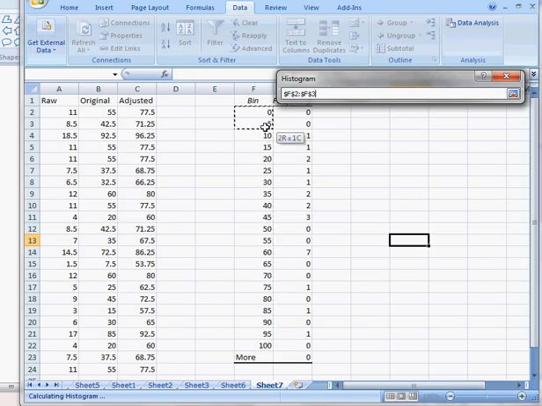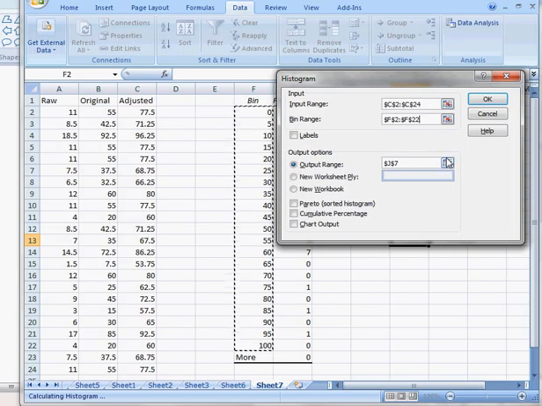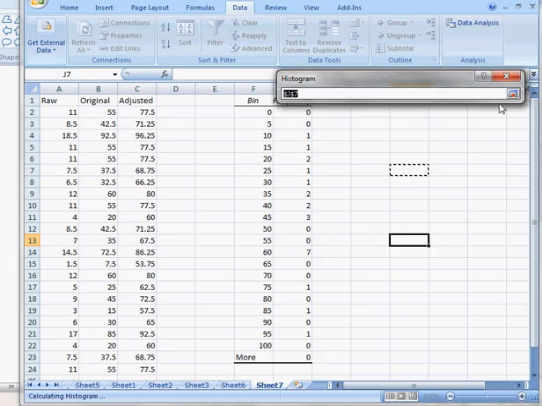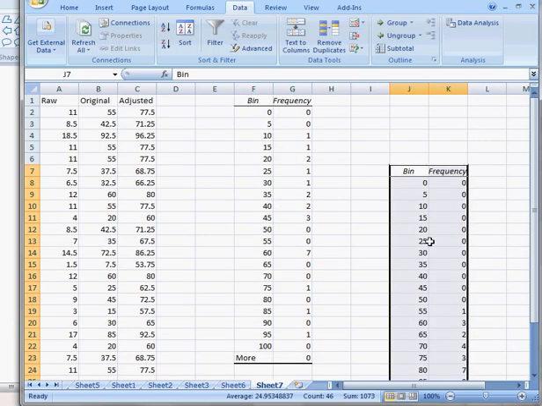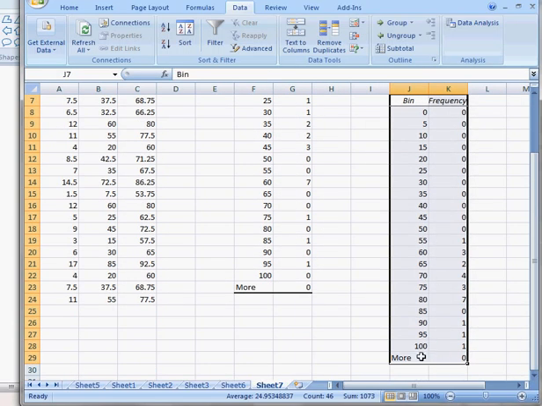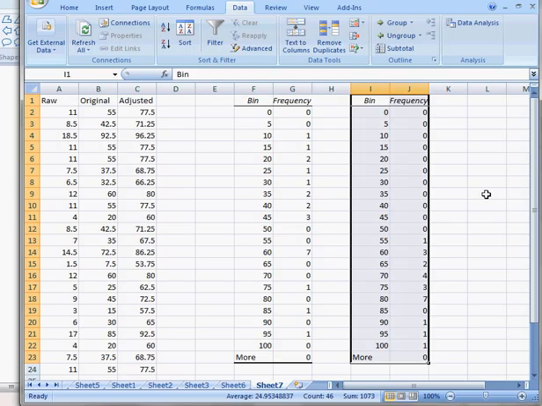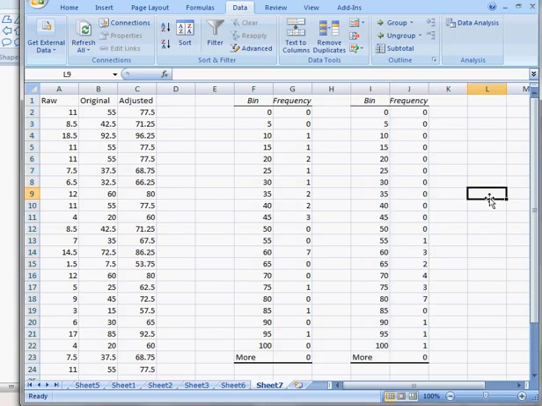Oh, that's not my bins. Here's my bins. And my output, I'm going to put it, sure, that's fine. Okay. So here's my new. Now, once again, guys, remember, you may say, oh, Mr. Shaw, I'm trying to do this at home and I can't do this. You're going to have to install it. It's free. I'll look up where to install it, but it's somewhere in there. I'll take a second and I'll look that up.